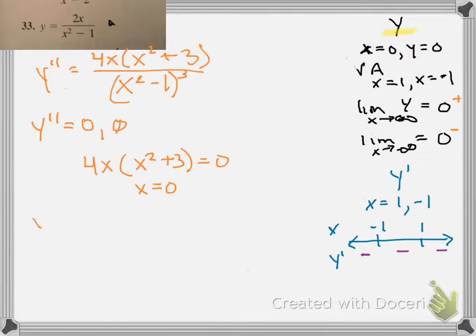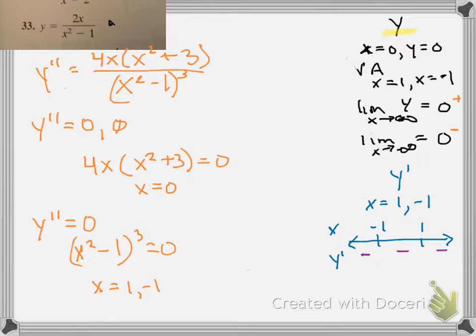And then I'm looking for when my second derivative is undefined, which occurs when my denominator is 0. Wow, talk about repeated reasoning, which we've already looked at. This is why I keep it in that factored form. It's why I'm not multiplying it out, because then I can see that that's going to occur when x is 1 or negative 1. Surprise, my concavity can change when I have an asymptote.